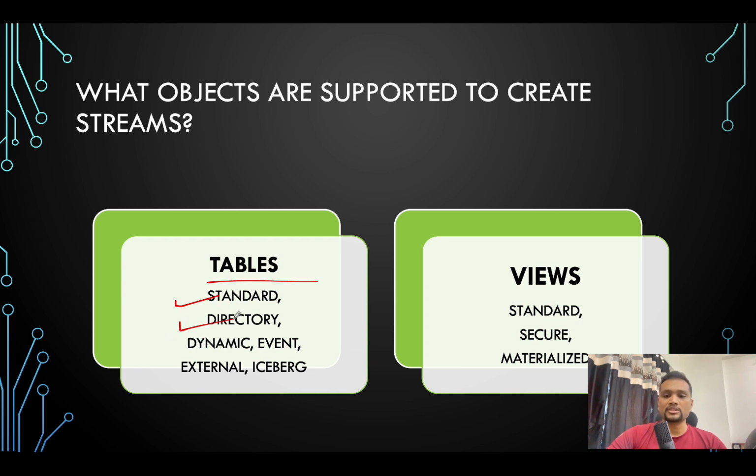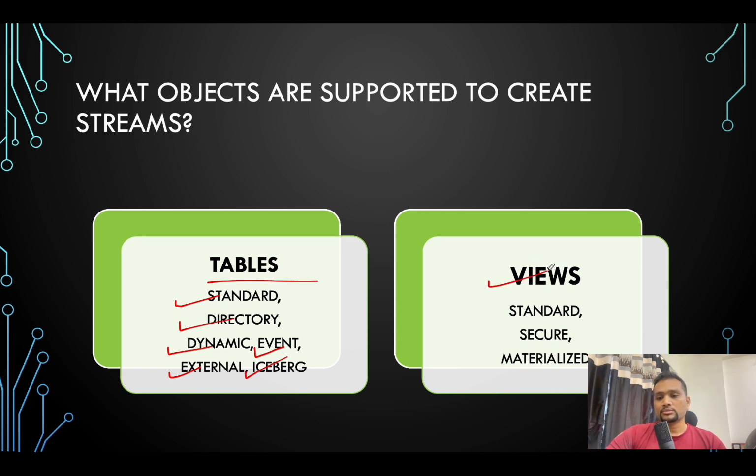When you create an internal stage or external stage, only the storage is different. Internal stage means Snowflake is providing the storage, and external stage means storage is provided by external services like S3, Azure Storage, and Google Cloud Storage. Then there are other table types like dynamic table, event table, external table, and Iceberg table. All of these tables are supported for creating streams.